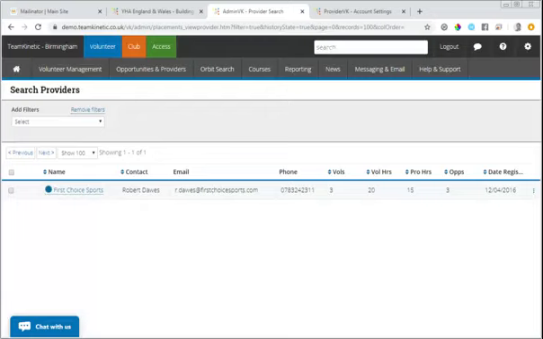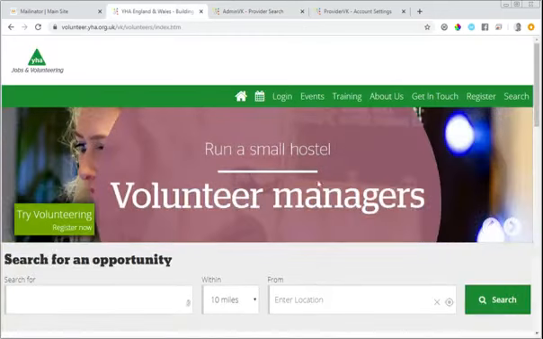It also lessens the number of steps for them to register. So when a volunteer receives an invite email, they just click on the link and it lands them straight on the registration page, as opposed to landing on the front page and having to click on that button, and then having to click on this button here to then get them through to the registration process.